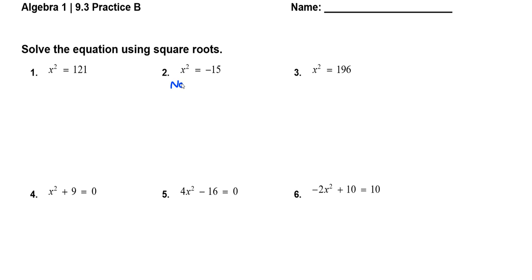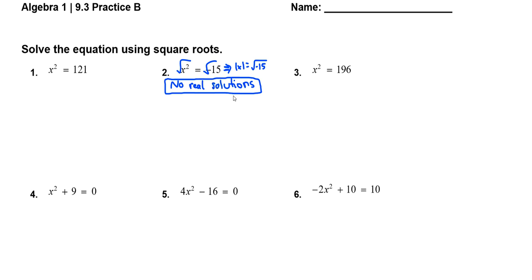No real solutions. Another way you could have looked at this is if you did take the square root of both sides and said that this implies that the absolute value of x is equal to the square root of negative 15. Well, again, right here, you're trying to take a square root of a negative, so there's no real solutions. All right, so that's my answer for this one. There are actually what are called imaginary solutions, or potentially imaginary solutions, but that's something we're going to talk about in Algebra 2. So anyway, that's why I say no real solutions.